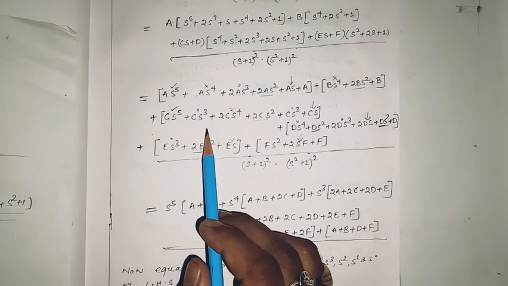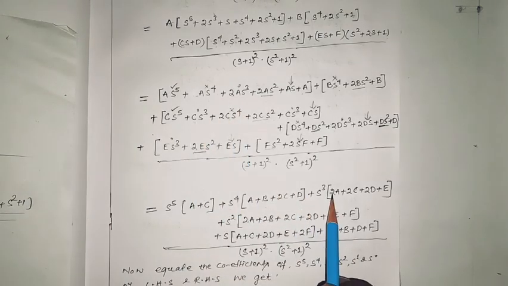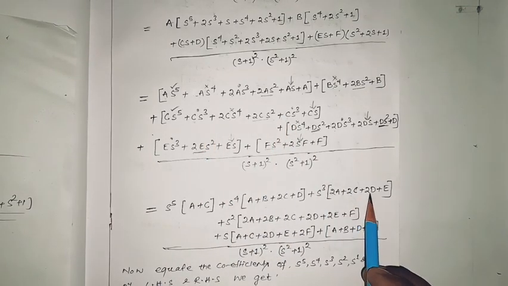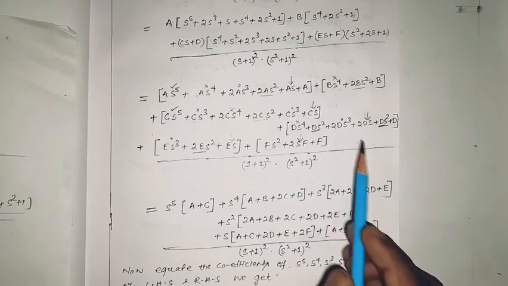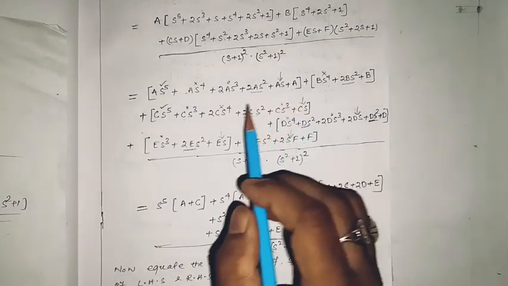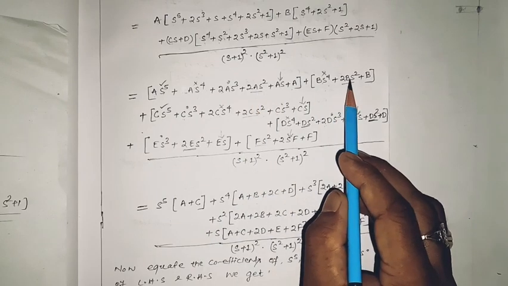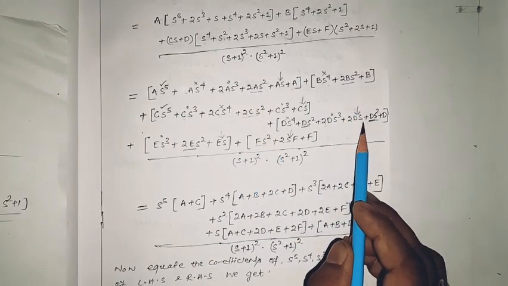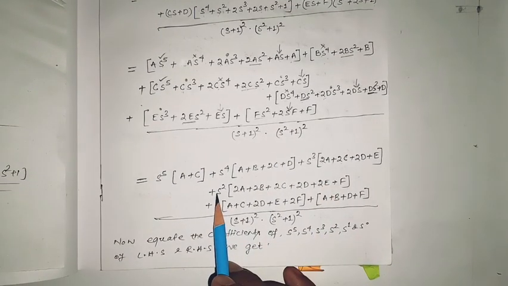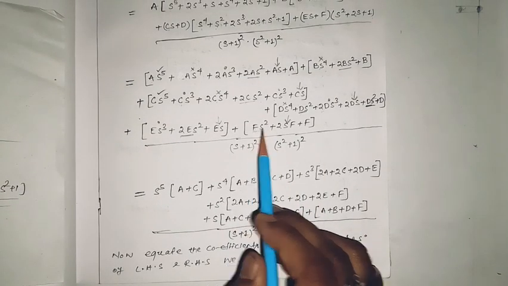Okay. Then the coefficients of s to the power 3. Here dot marks. 2a, c, 2a. Here one c is there, here another c is there, so at a time I have written 2c. Then 2d, 2d, then e is your e. Okay. s square coefficients are marked by underline. So here 2a, 2b, 2c, 2c, 2d, and 2e and 2f. So s square coefficients are 2a, 2b, 2c, 2d, 2e, 2e, and only f, only f.